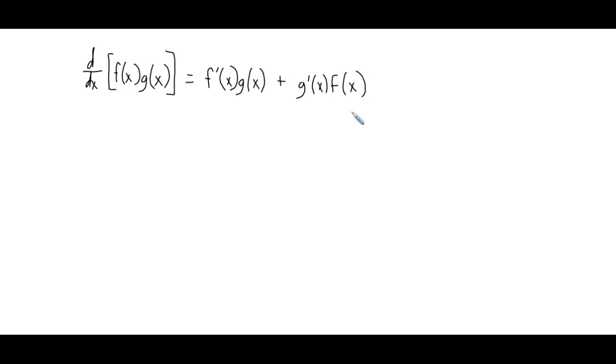Now, don't get all caught up in what's g of x, what's f of x. That's just going to lead down a road that'll end up with you being confused, right? All you need to know is that you have two functions that are being multiplied together, right? Function 1 and function 2. And the derivative of that product is the derivative of the first function times the second function plus the derivative of the second function times the first function. Let me show you some examples.